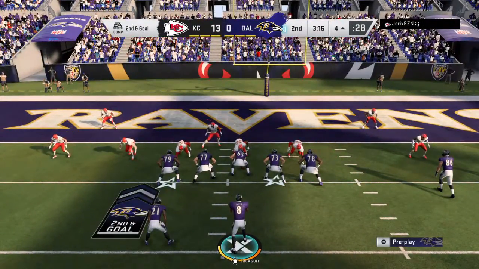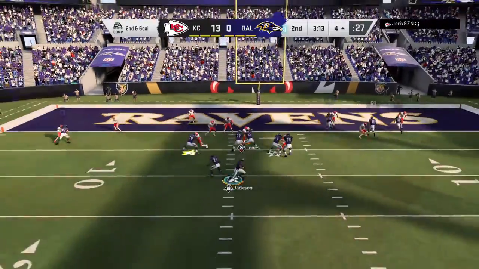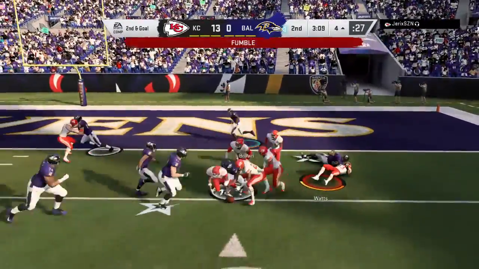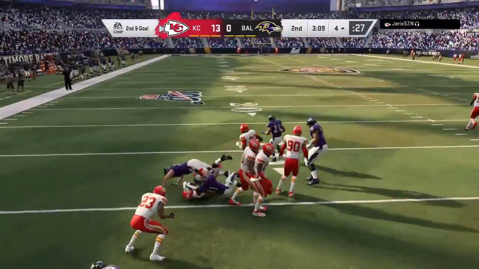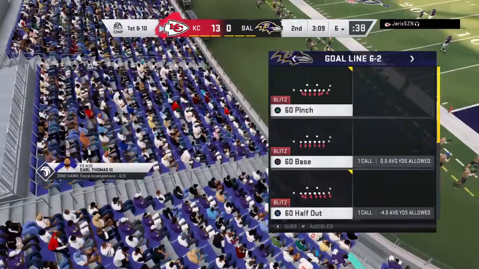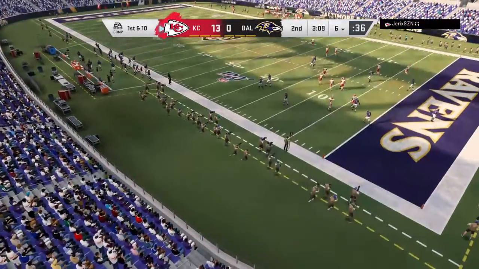The Mississippi State man, Chris Jones, with a sack there. 2nd down and goal. Jackson fighting for the end zone. He lost the football. It's out, and it's picked up by the Chiefs. And a big turnover there as his guys will get the football back.